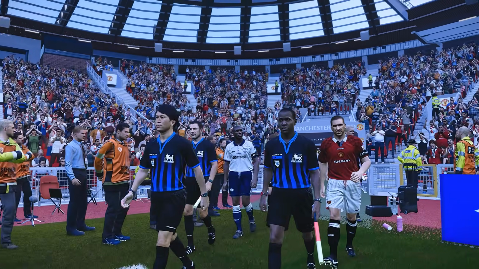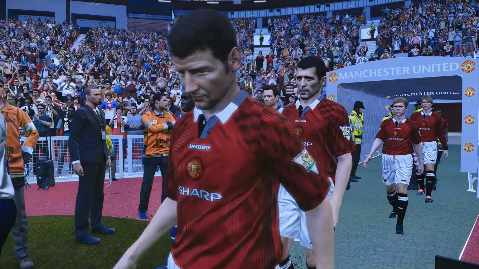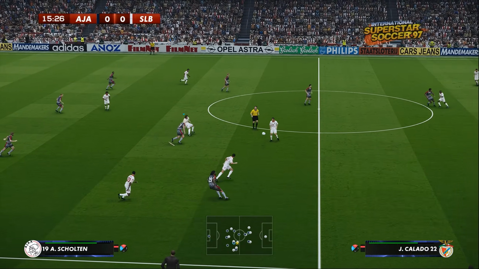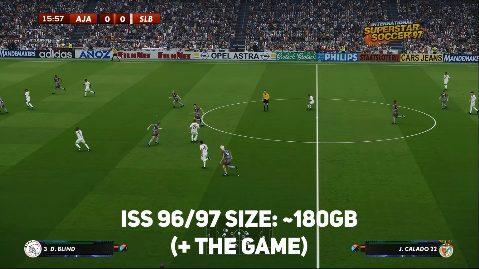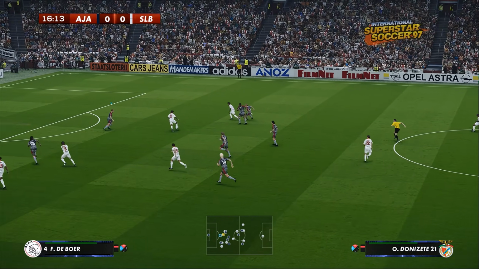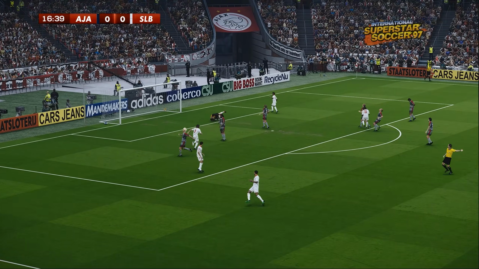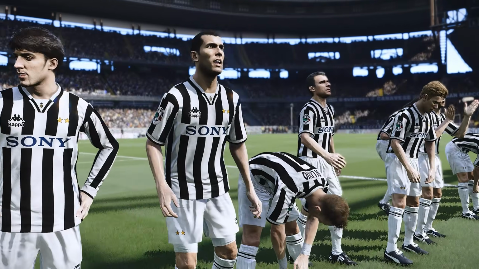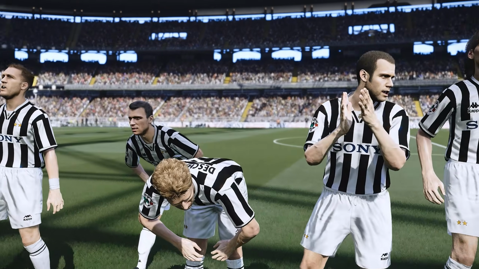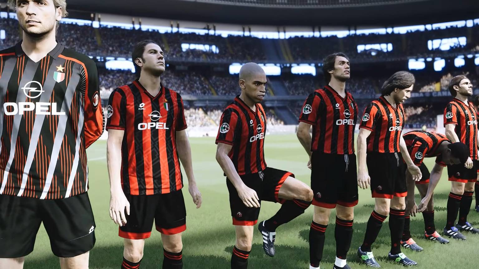Alright, last one takes us farthest back. ISS 96-97, version 5, 3 years in the making. Along with the 2006 patch, this is one of the 2 most complete patches on this list. It has over 4,000 faces, which is staggering for any patch, let alone one covering a season that old. And ISS also has the most stadiums of anything here on this list.